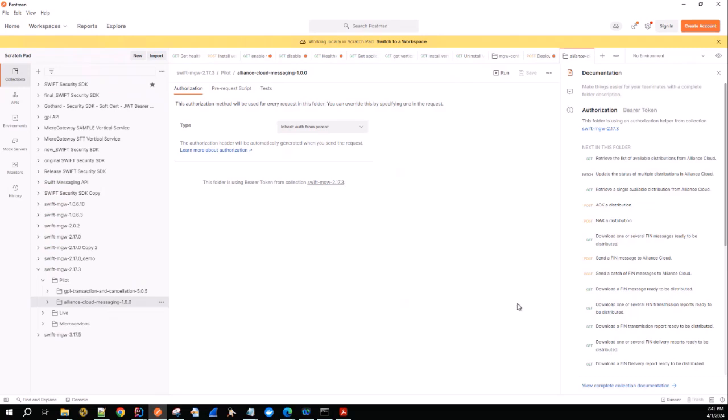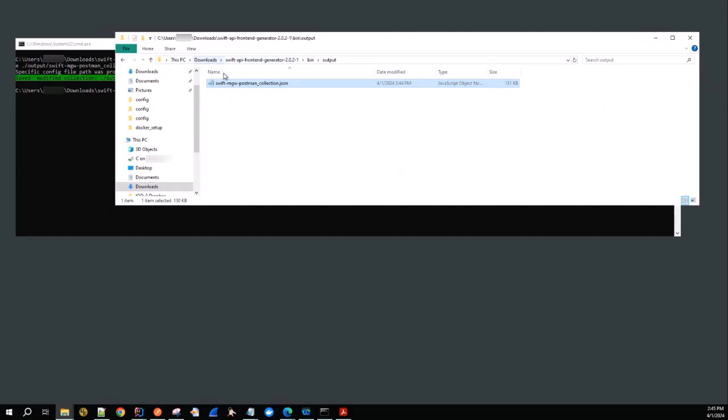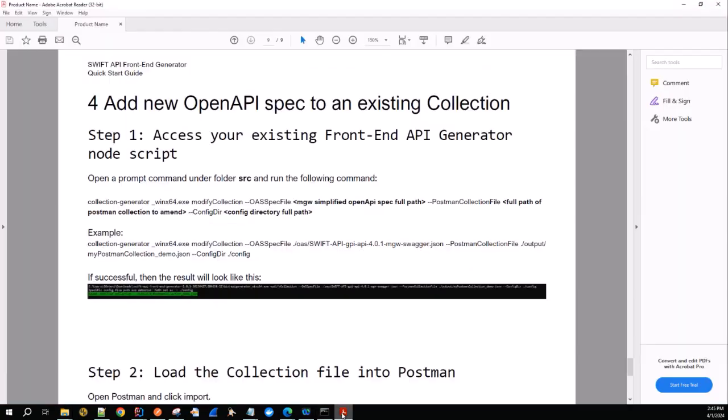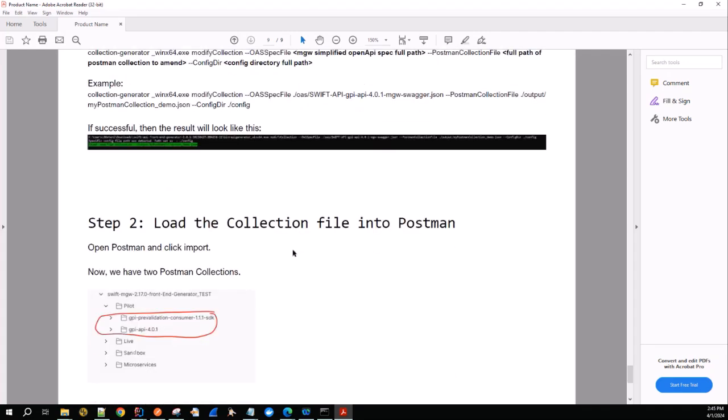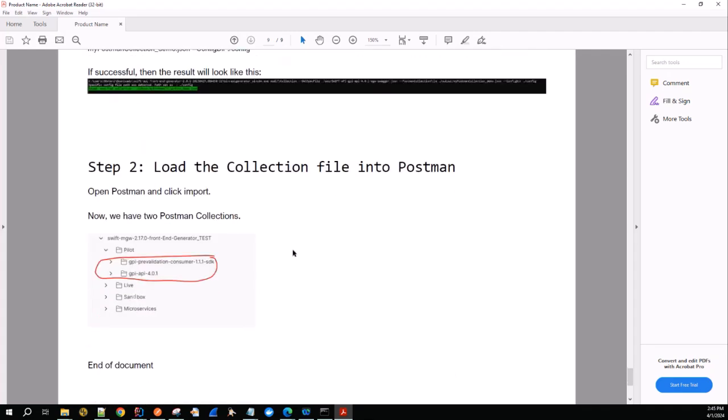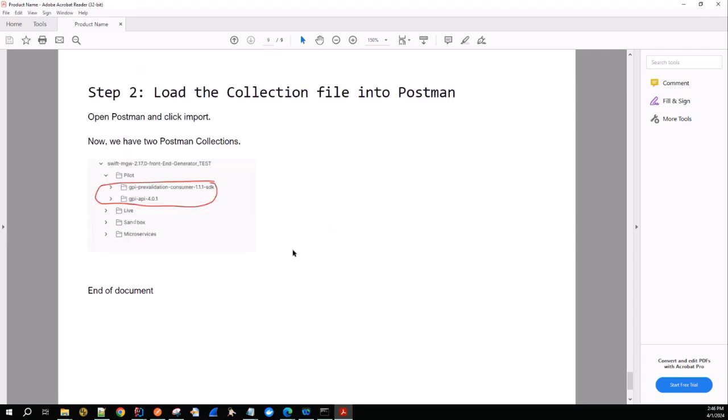Very important point of attention: the amendment of the OpenAPI specification is only supported in the context where the generator does it for you. You can't mix a manually amended Postman collection with automation done by the front-end generator.